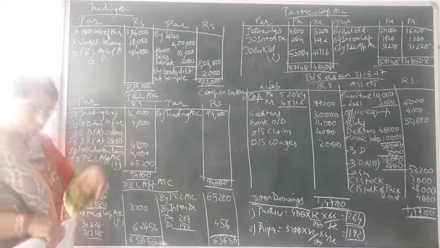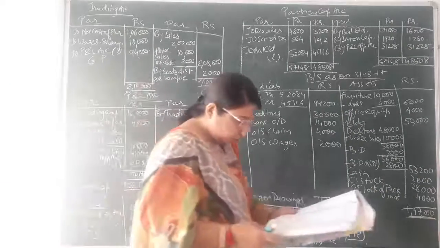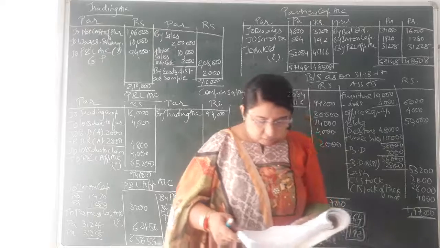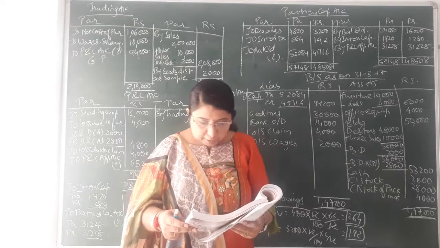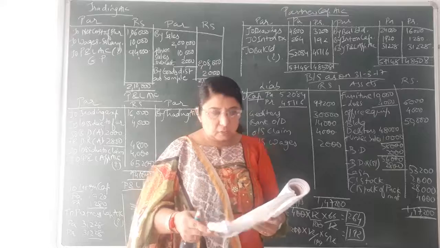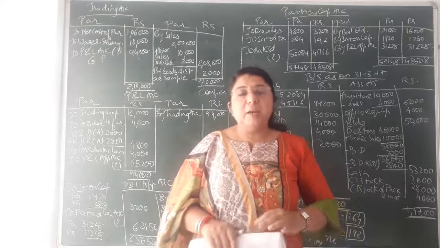Okay. Then afterwards, fifth adjustment, court has finalized claim of 4,000 for not meeting agreement to provide goods to a customer. That is one kind of claim that has been declared by the court on us.